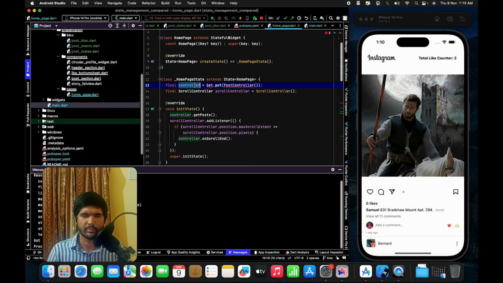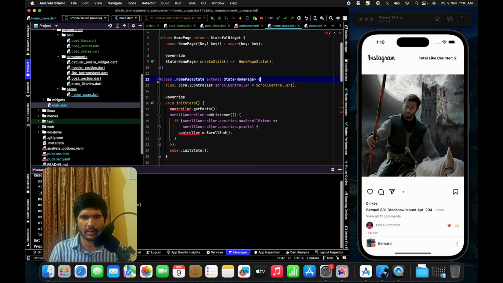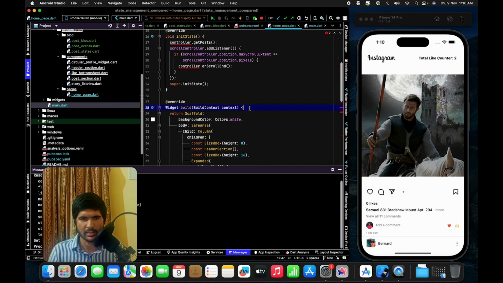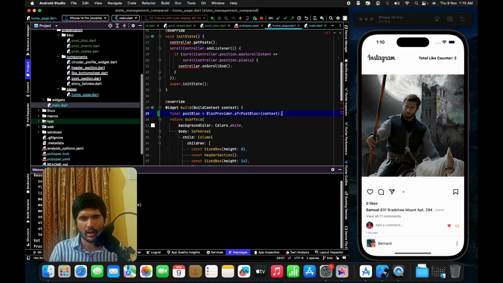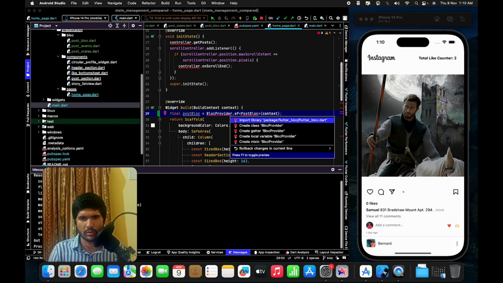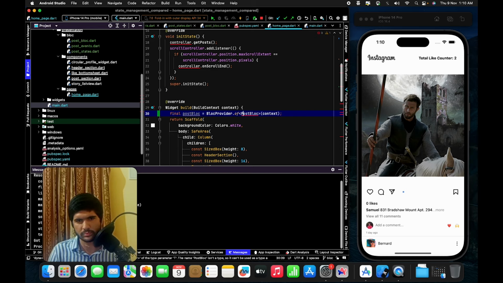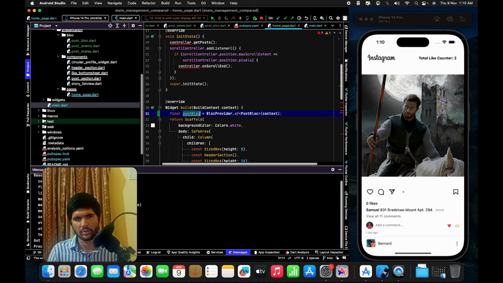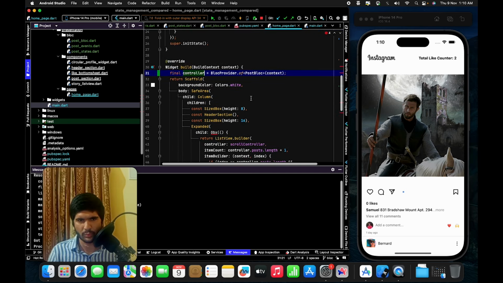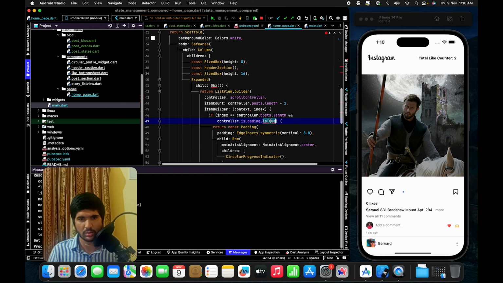The controller that we have made, we'll remove that from here, and inside the build method I'll put our bloc provider for our post bloc. So that's right, and now this will be our controller that we can use.